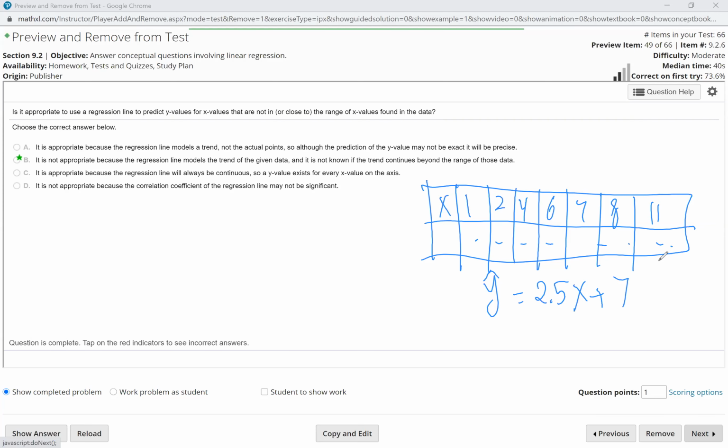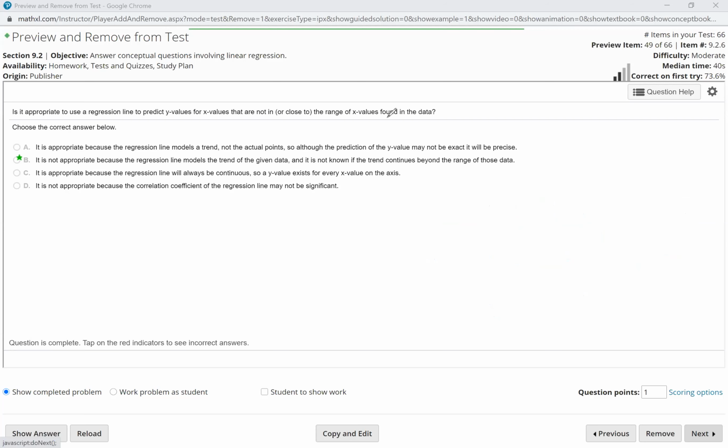And you guys still remember why? Can you tell me why 14 doesn't work here? Because 14 is not within the range of values from 1 to 11, from the lowest to the highest. So if you have an option to say not meaningful, you choose not meaningful. All right. Next.